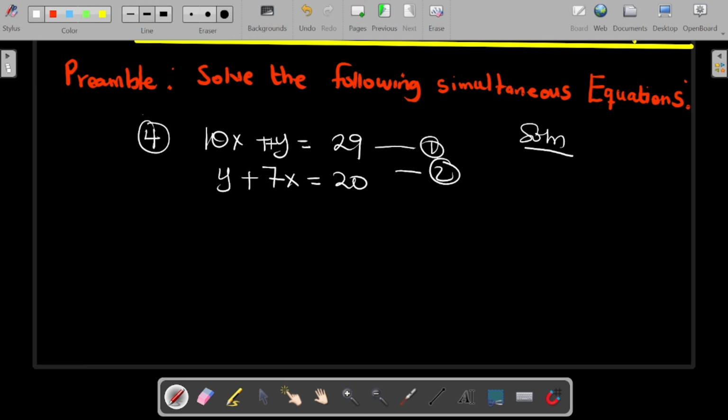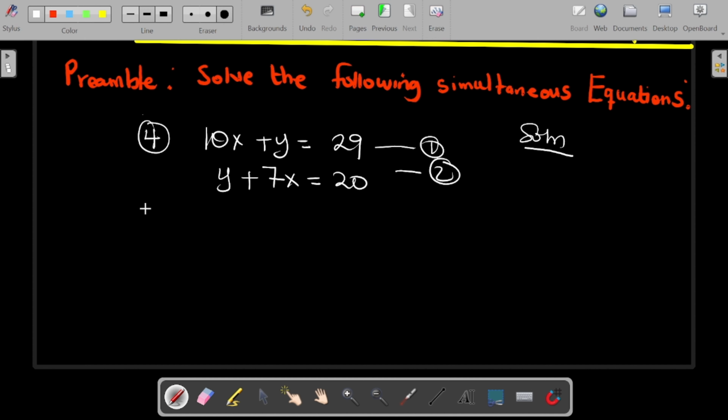We check both. You realize that the first term here is in x, and then the second term is in y, right? Now it means that we cannot say we are finding x and then use the trick to solve it. First of all, we have to arrange the equations such that the variable we want to find first will be the first term in both equations. Okay, so now we can say, let us put both equations in terms of x.